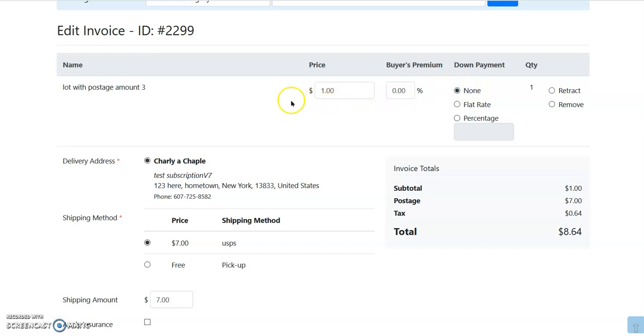If it turns out that this is a bad bidder who's having some buyer's remorse, and in the long run it's better just to block them and remove their bid, over here Retract will take away their bid and notify the backup bidder, if there is one available, what's going on. Or you can just totally remove this lot.